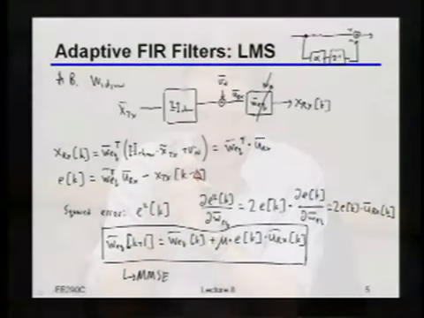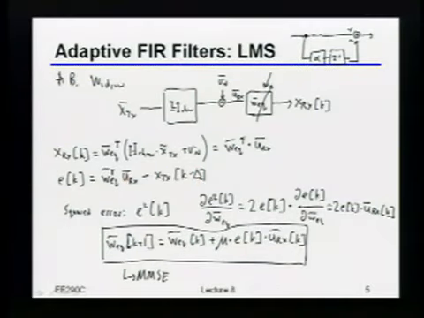So E of k is XTX, but there's this minus delta here. And it's not actually just XTX, this whole thing is really U of k. Basically, you have the prior sample of the input into the equalizer. So remember, U of k is this thing right there. Does that make sense?